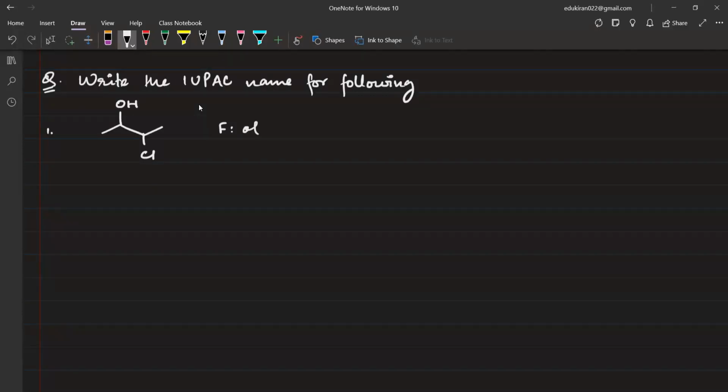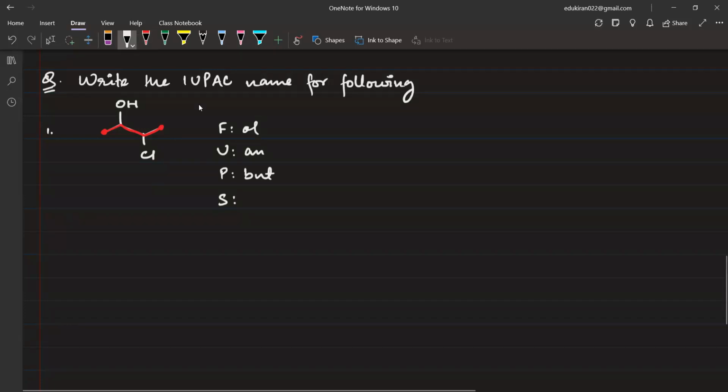Very good. OL. What about unsaturation? There is no double bond or triple bonds. It will be AN. And now what about the parent? So the parent will start from a carbon atom. See, here you have 2 terminal carbon atoms. So this will be the only parent. You don't have any other choice. Now, once you have got the parent, which is but, then you will look at the substituent.